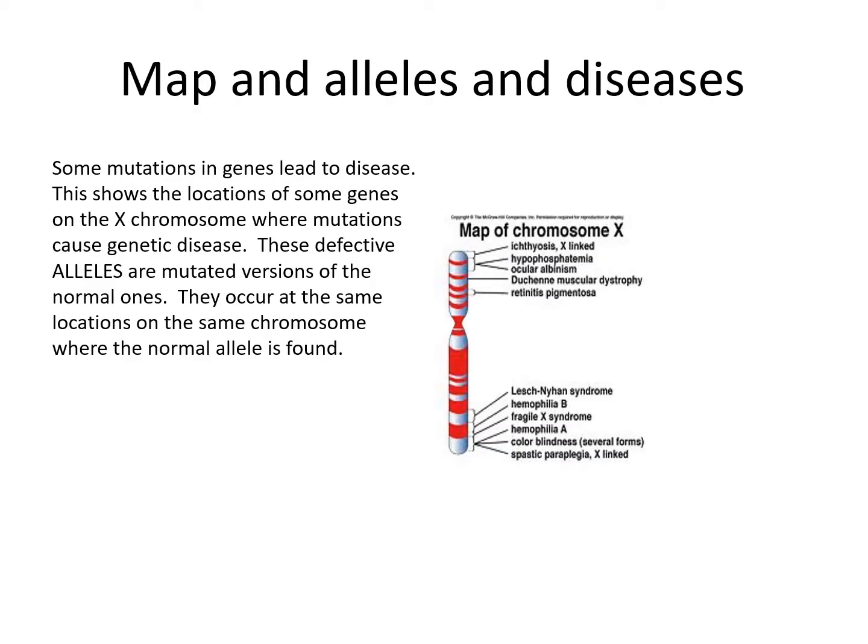Okay, so here's a good example that I like. This is the X chromosome again, and there are a lot of mutations that lead to disease, so everybody's interested in tracking out where these various disease genes are located and knowing what kinds of mutations can cause the disease. Okay, so the example I want to talk about a little is hemophilia A, which is caused by a deficiency in one particular gene on the X chromosome, and we can see it on this map where the location of that gene can be found.